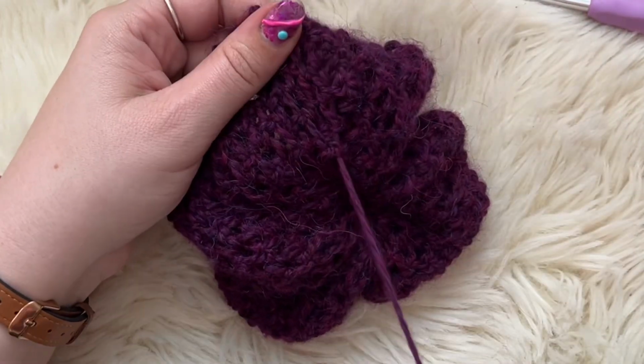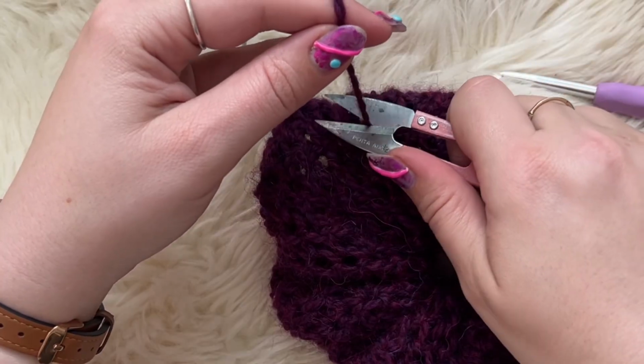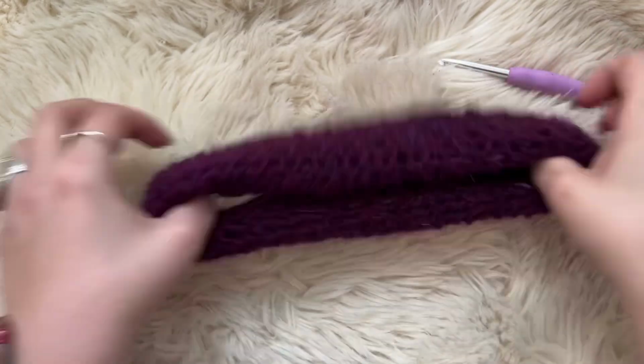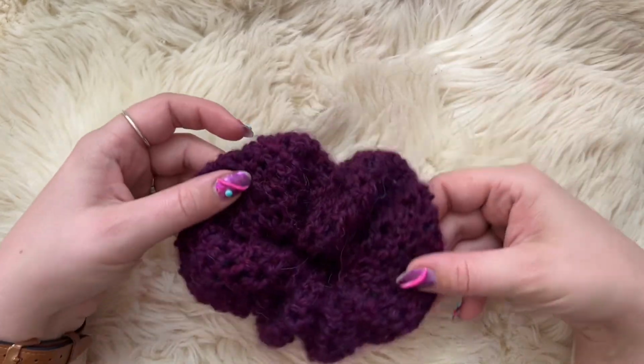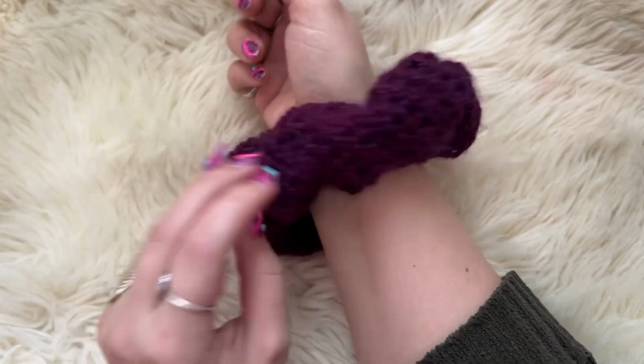Anyways, then weave in your ends just like you have all the others, and you, my dear, have a perfect, pretty little princess of a scrunchie ready to wear ASAP. And I actually like this version best because I think it looks the most like a scrunchie that you would buy in the store, but both versions have their benefits, and they both look good on a little bun in my very, very unwashed hair.